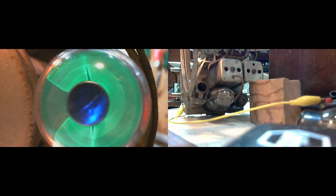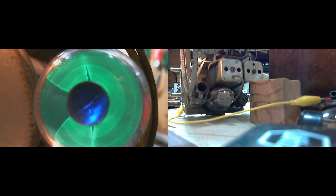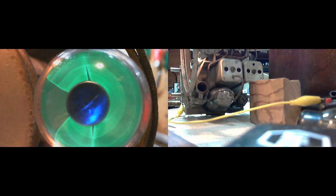So we're looking at the grid of that tube. That's the 6A7. That's the first tube in the radio, and it performs the mixer function. So it's a pentagrid converter. That would probably be the name of this tube type. So it is taking in the oscillator signal, and it's taking in the antenna signal.